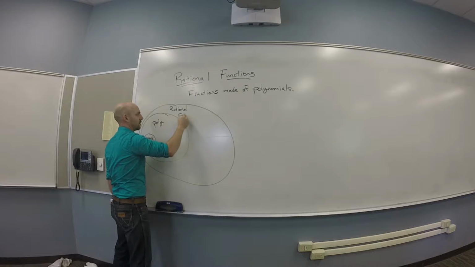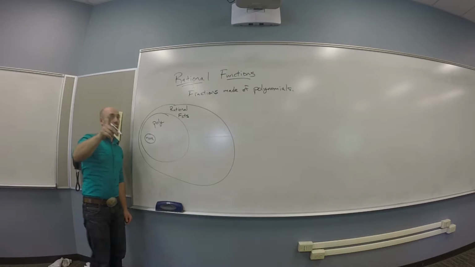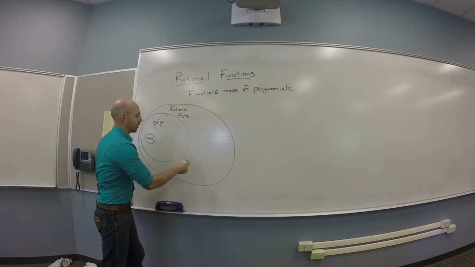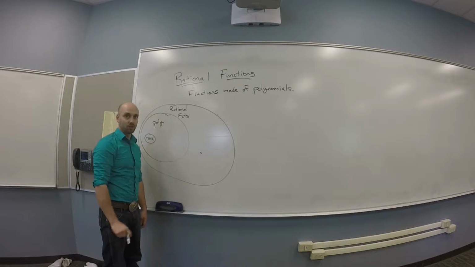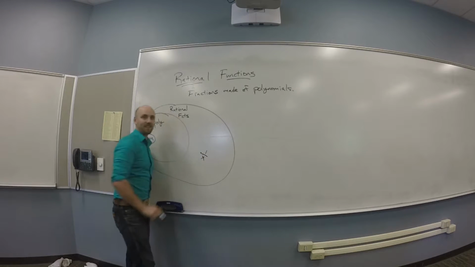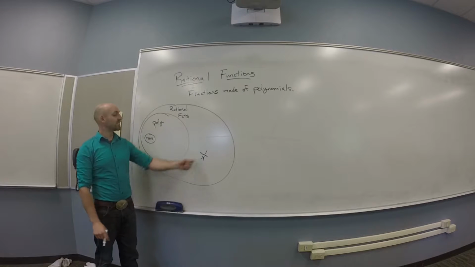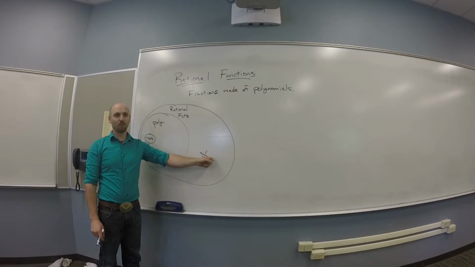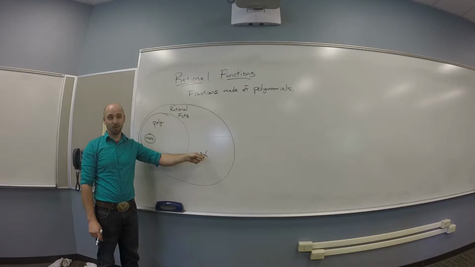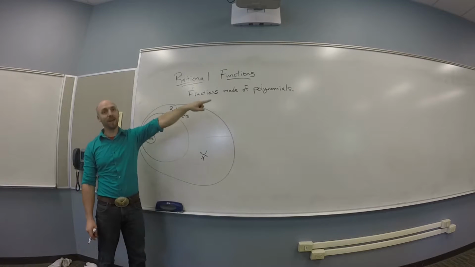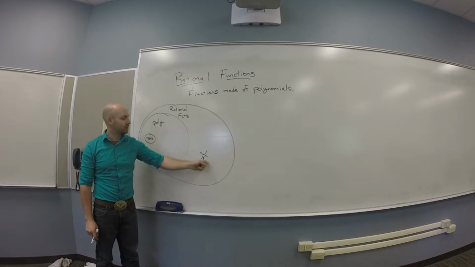That's a really good picture, actually. What is the other stuff? Is there another bubble in that? Yeah, so there's more stuff in here. And Zach just gave us an example of something that's over here that's not in either of those. You guys remember what it was? 1/x. That's x to the -1, which is not a variable to a natural number power, right? It's a variable to an integer power. You see that? So this is not a polynomial, but it is in fact a fraction made of polynomials. In fact, it's a fraction made of monomials.